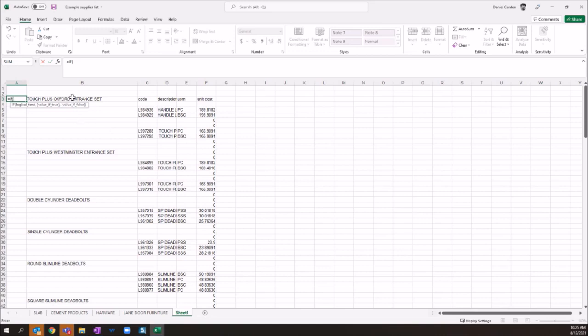I go if, the symbol of less than and then greater than, that means is not. So if B3 is not equal to, that symbol equals, the double quotation marks equals nothing. So if B3 is not equal to nothing, then I want to use the value from B3. And if not, I want to use the value from A2.